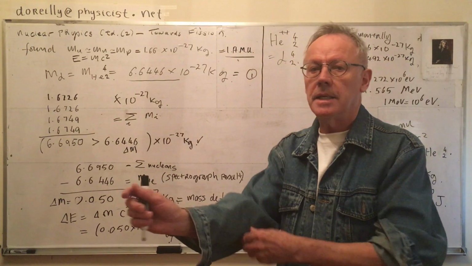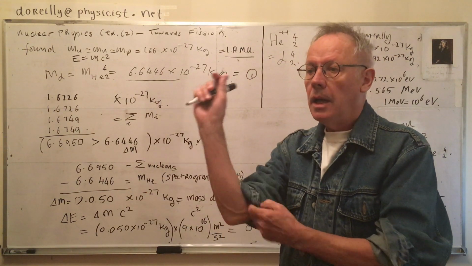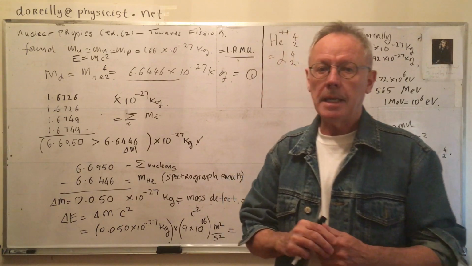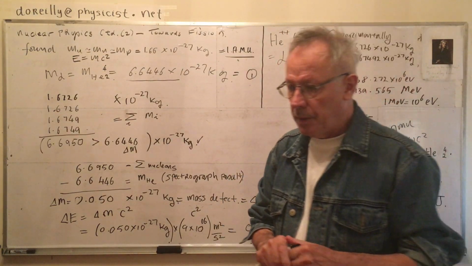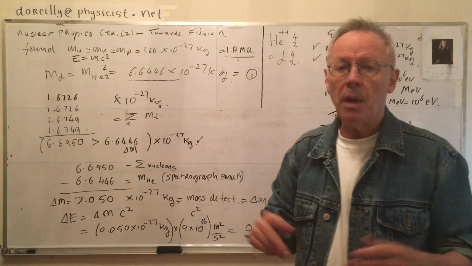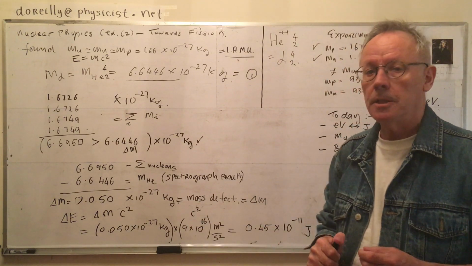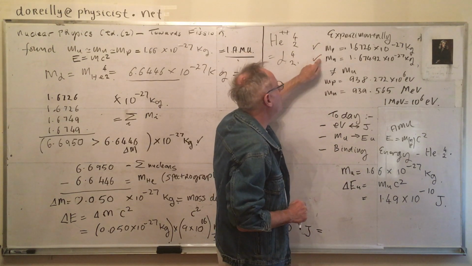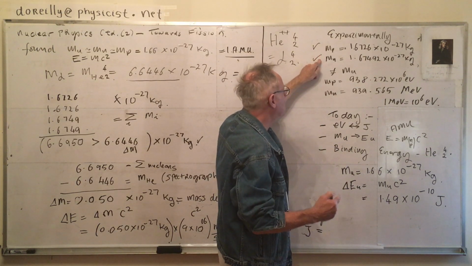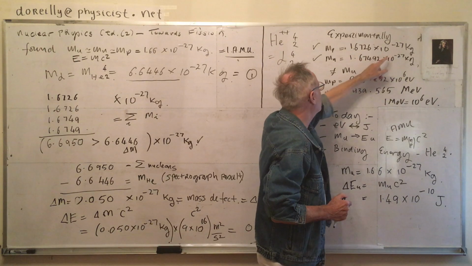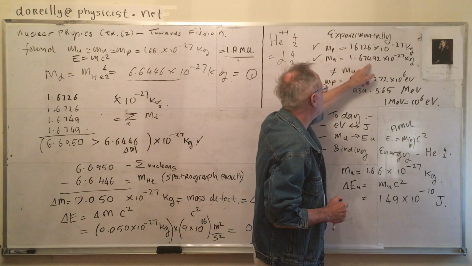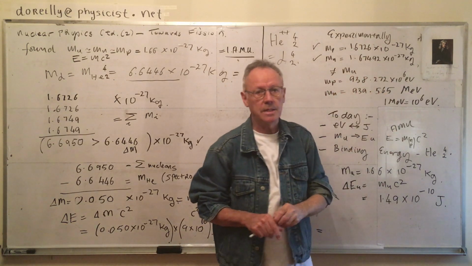Look in a book and you might get a different result. You see how it's done. I have probably slightly different numbers on the board than somebody else writing a text might have access to. One way or another, I looked up a book to find the experimentally determined masses of the protons and the neutrons. I found the mass of the proton in some book to be 1.6726 by 10 to the power of minus 27 kilograms. I found the mass of the neutron to be 1.67492 by 10 to the power of minus 27 kilograms.